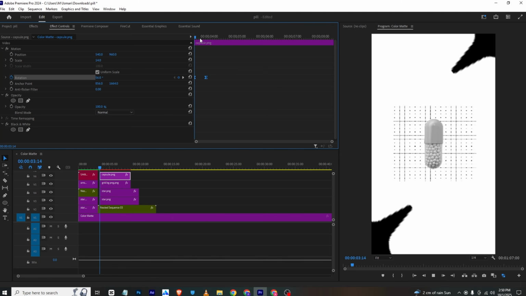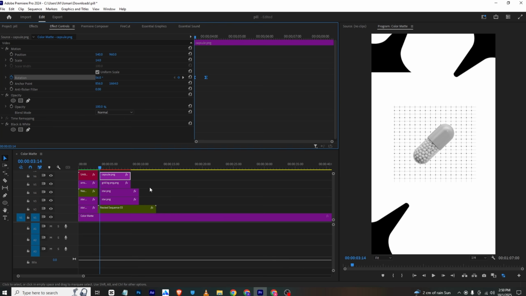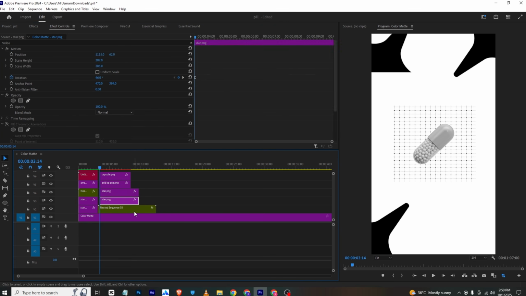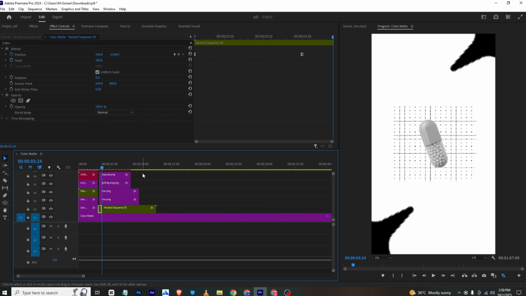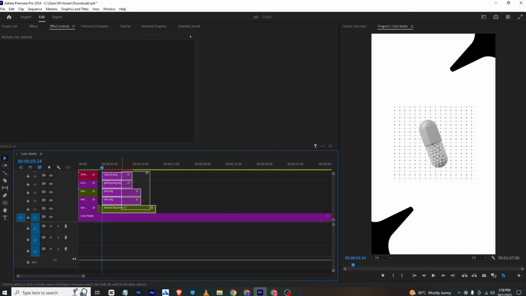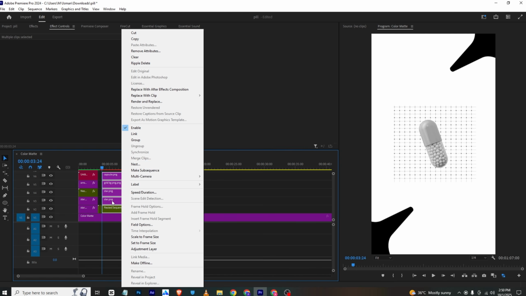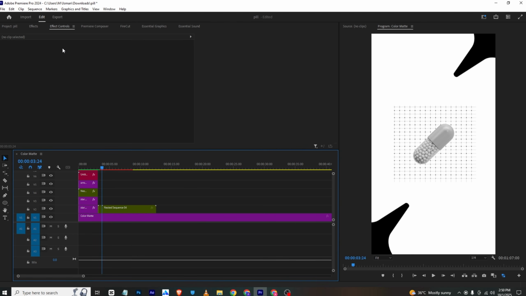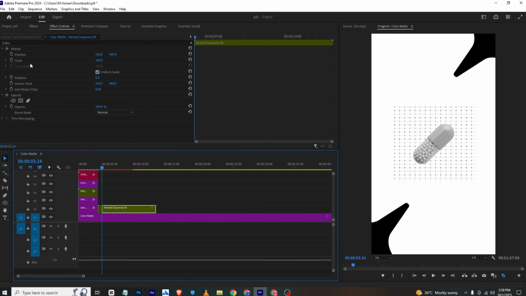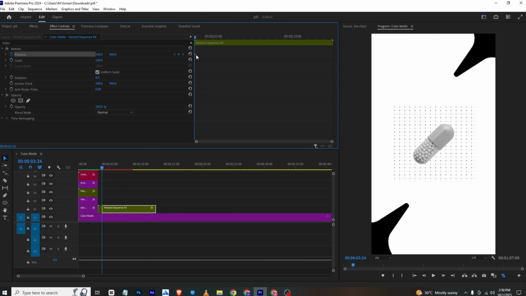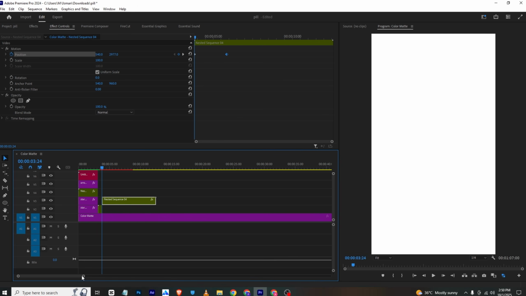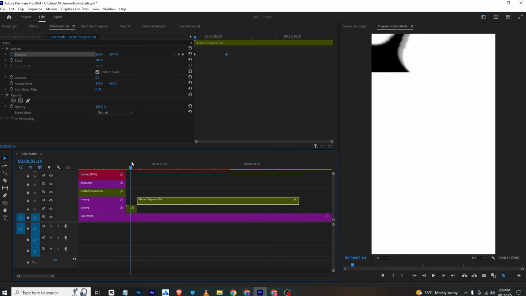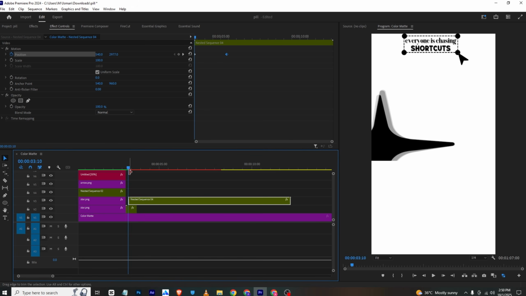Now what we need to do, I will select all these. First I will select the nested sequence. I will go where this animation ends and bring this whole thing here. Now I will select all these and nest them right here. Now I will select this nested sequence and go to position properties and move this as our final position. At the start it will be down, so I will bring this up and it will be like here, so I will bring this here.